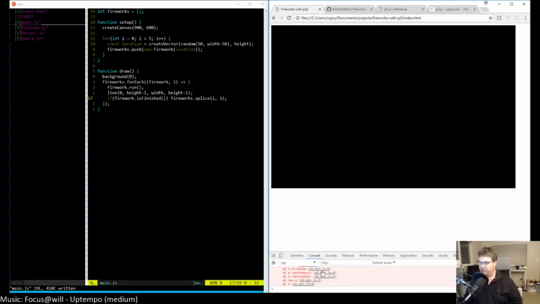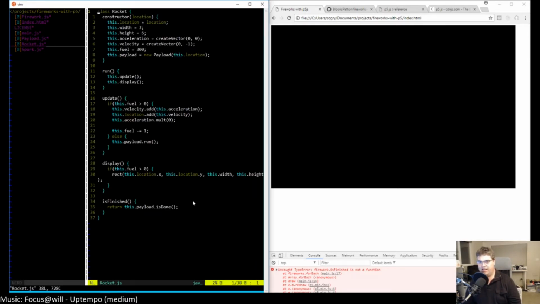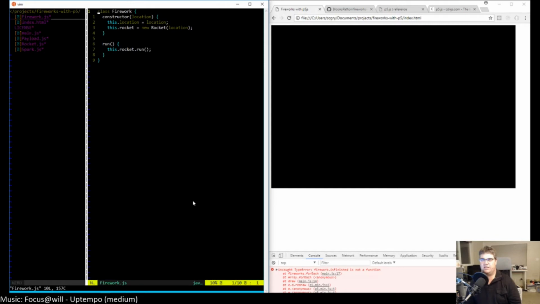Let's see it. Error: firework.isFinished is not a function. Right, because we have the rocket isFinished, but we're doing this on firework, which has this.rocket.run. So we can do another isFinished that simply returns this.rocket.isFinished.